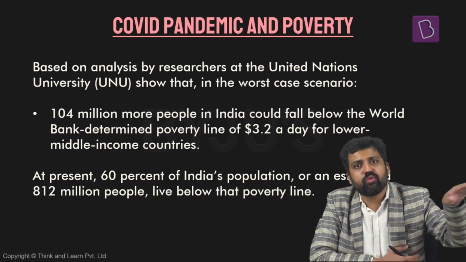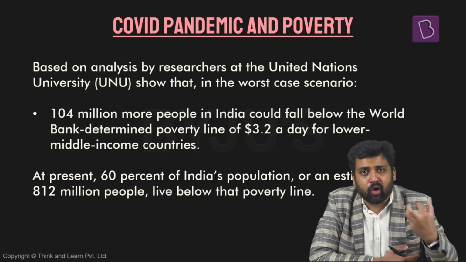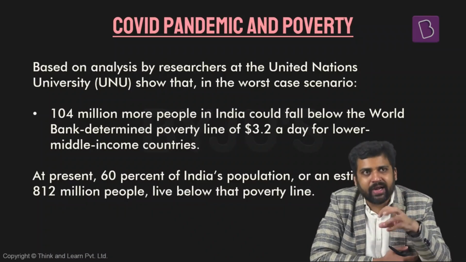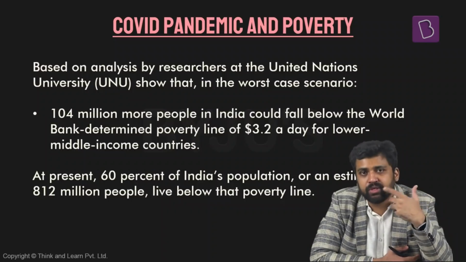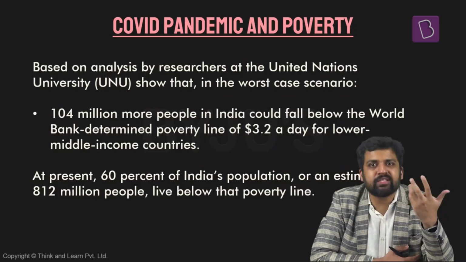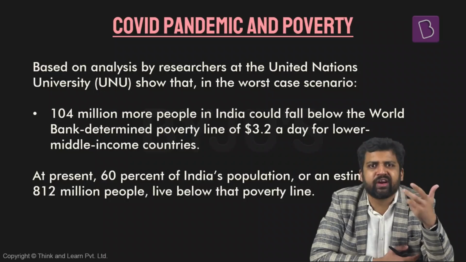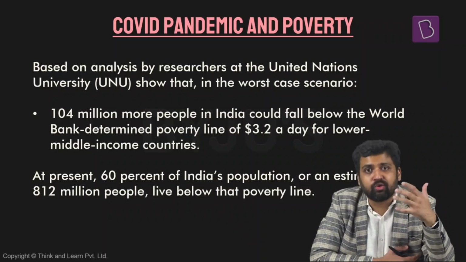And as I showed you in the beginning, the poverty rates have been gradually decreasing. The number of people under that $1.9 threshold has been gradually decreasing. But in the later part of 2019, early part of 2020, you realize that a particular virus has emerged and there is a global outbreak of this virus. Since you don't know the nature of this virus, and it has been spreading at a very fast pace, different countries go ahead with different mechanisms to stop the spread: different kinds of lockdown measures, confinement measures, and so on.